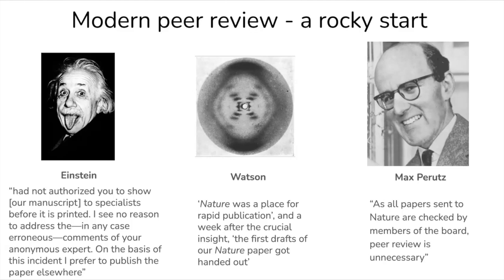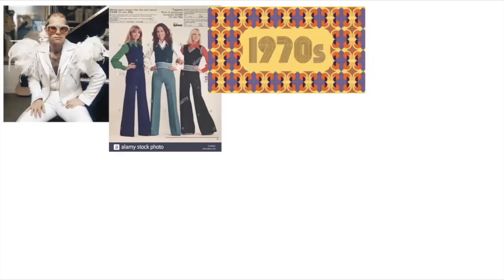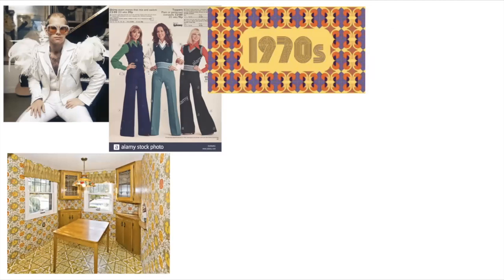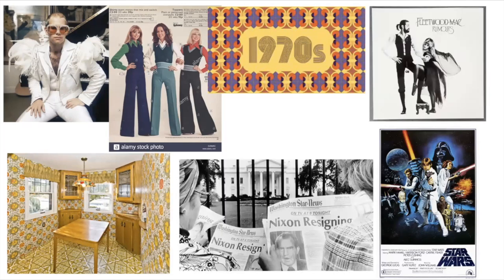So these are some of the problems with the emergence of modern peer review, but where did it actually come from? It actually came from the 1970s, and this was a fun little exploration. I was not around in the 70s, so hopefully some of you will remember some of these things. It was a decade of somewhat strange fashion choices, although I do like those flares. Terrible wallpaper choices, and apparently when I was putting these talks together, flowery, terrible wallpaper is coming back. So that's terrifying. But it was also a time of great movies, amazing music, and political troubles.